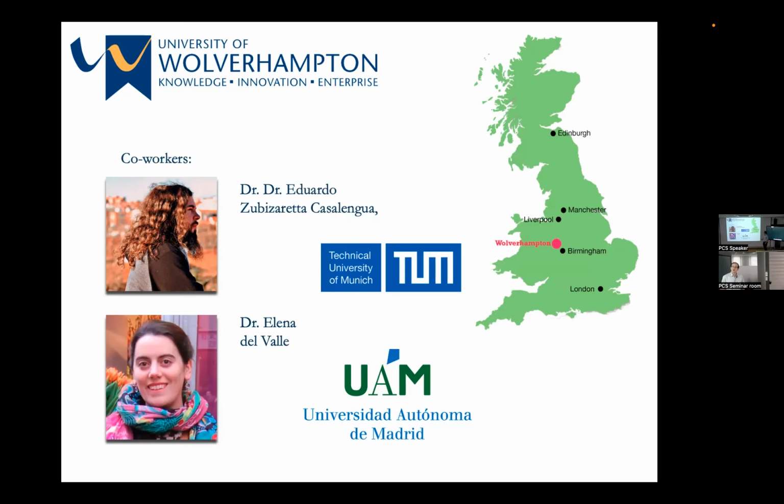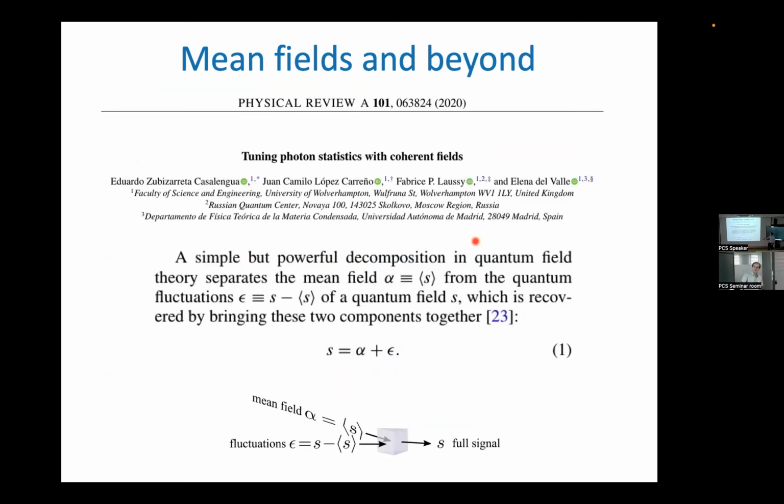condensed matter background, is this well-known, well-used approximation, well, not approximation, but decomposition, where you take a field or an operator, in our case, S, and you decompose it into its mean field, so the average value like this, and what is not the mean field, so what we call the quantum fluctuations, that typically are small. They don't have to be small, but the important thing is that this is an operator there, that's an operator there, and there we've got some sort of current state or current field, mean field, if you want. So the total signal is the composition of these two. So that would be the condensed matter big idea that would drive us.